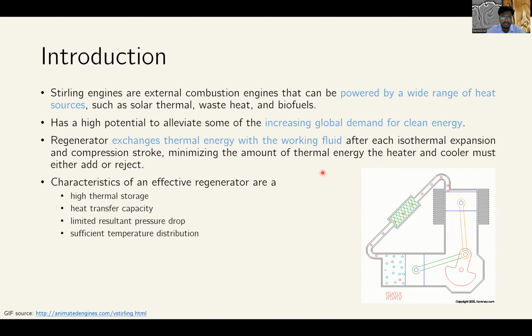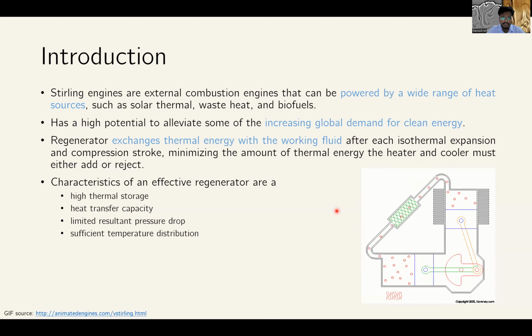The important part of this Stirling engine is the regenerator part, whose main purpose is to exchange thermal energy with the working fluid after each isothermal expansion and compression stroke of the engine. So you can see the working of a basic Stirling engine here. This is the early Stirling engine developed. Now the design has been changed multiple times.